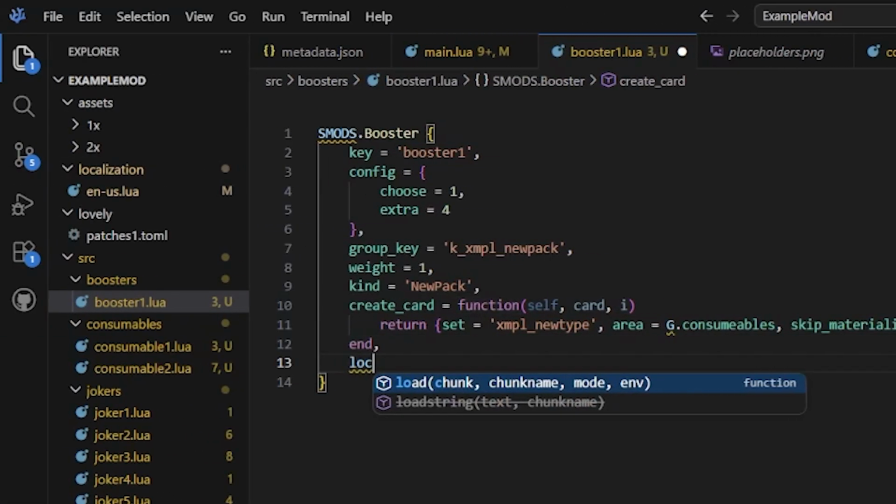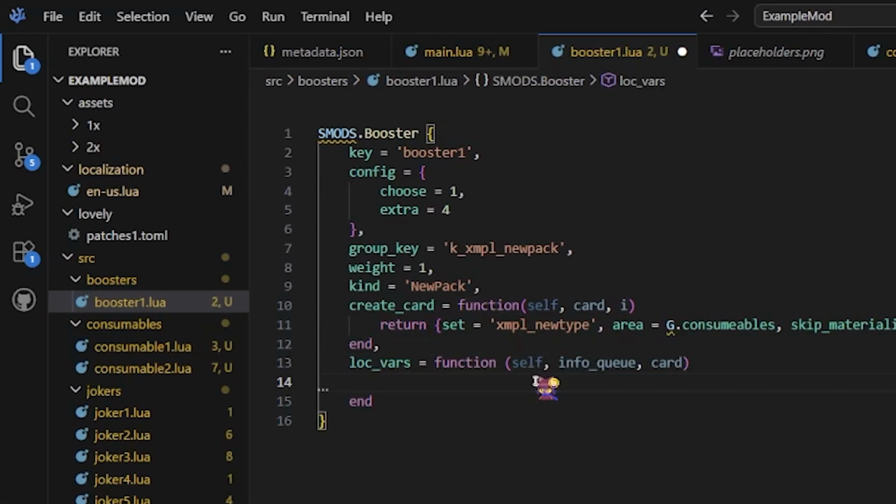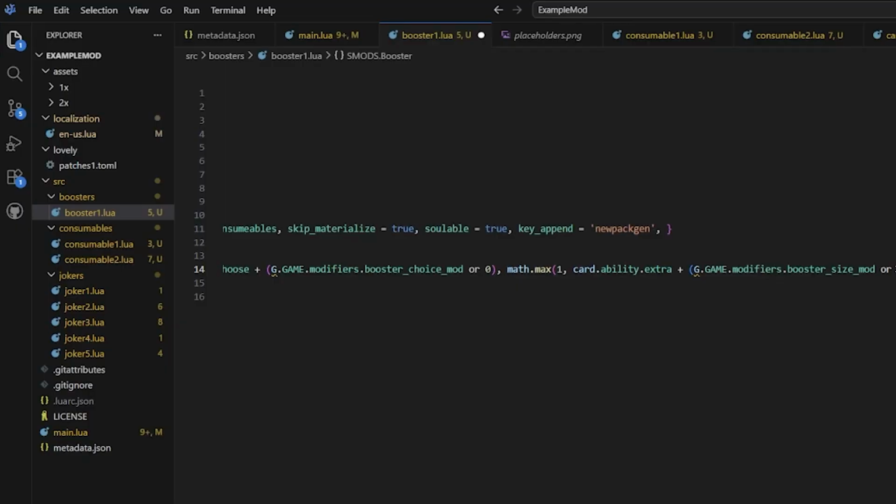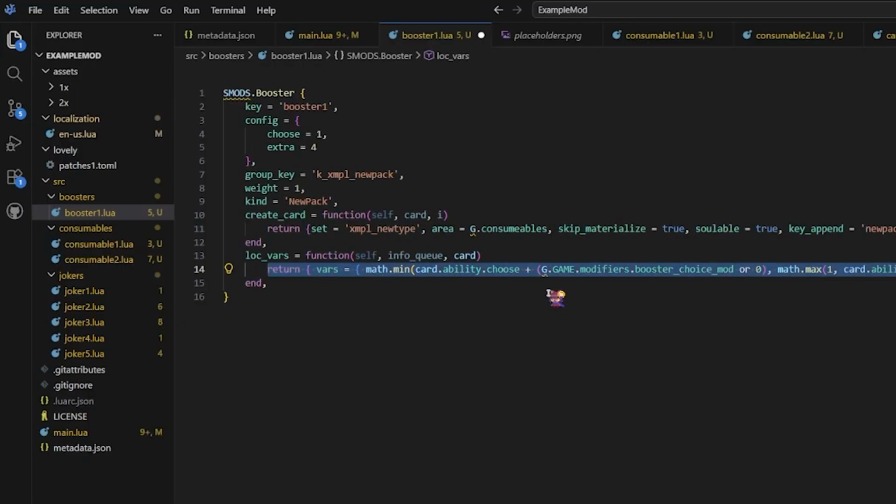And finally, we want our lock vars, and lock vars should be set up a little bit more weird here, because of certain variables that SMODS uses or has set up. All right, so I'm just gonna copy this out from Maximus. There you go. So this is basically what any and all booster lock vars should look like. Just copy and paste this from the repo. It's a mouthful, that's for sure. But yeah, that should be a finished up pack.